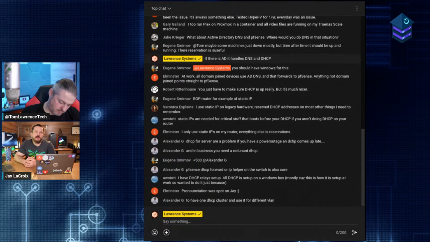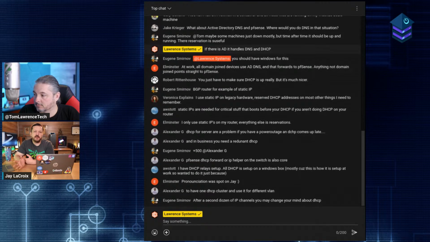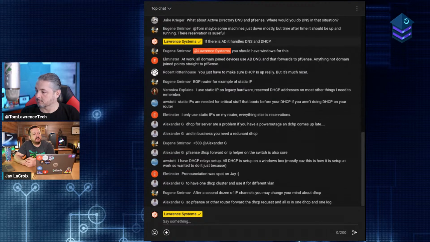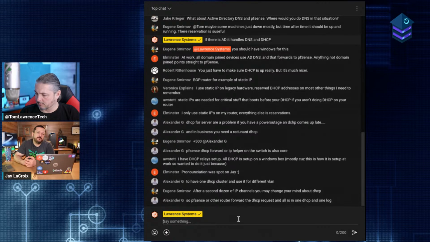Now, I can make equal arguments on both sides. So I do not have a preference. I mean, I do have a preference, but it is just my preference. I'm not going to tell anyone to go my direction on this unless you happen to like it. So if you have a central database server, you also have a single point of failure. So if that server goes down, you just have to be aware that that's going to be a problem for all of your apps. Now, you can go crazy with this and have a backup server, maybe even another. You could have a cluster of database servers if you want to, which I've never really wanted to do because it's just not something I find fun.